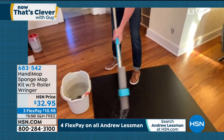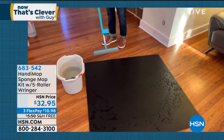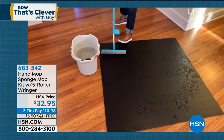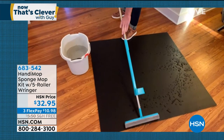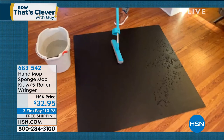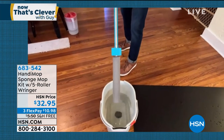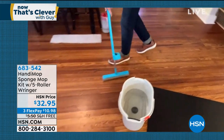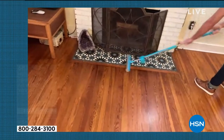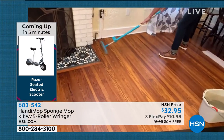Let me show you the capacity of this thing. What are you going to do with any kind of spill — have a load of laundry, a roll of paper towels? Look at this — it leaves it perfectly clean every time. You lay it flat, you've got five rollers that bring it out perfectly. I can wash it, dry it — tile, wood, anything I want to do. And it leaves the floor dry. It works on wood floor and it's dry.